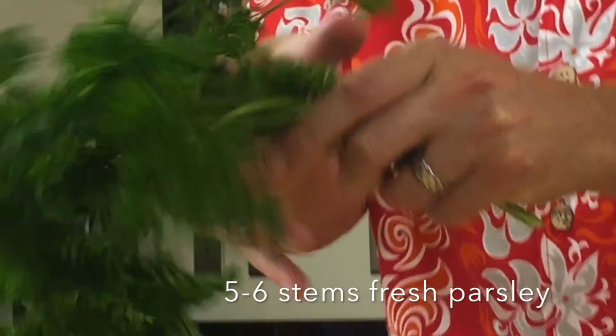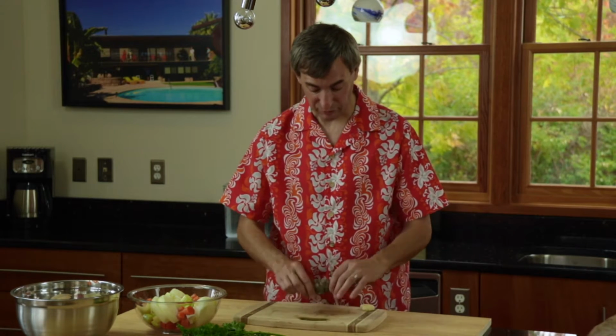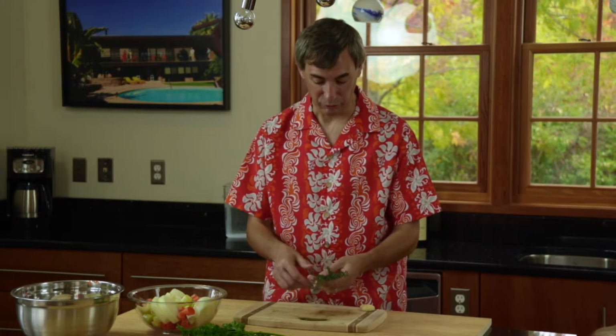The other part that we're going to do is add quite a bit of herbs, and I went out and picked 5 large pieces of parsley. Lots of stem here, as you can see, plus the leaves, and they're just going to go in whole and boil down, but we're only going to add those about halfway through the simmering process. Same thing with the thyme. Got some beautiful fresh thyme pulled out of the herb garden.